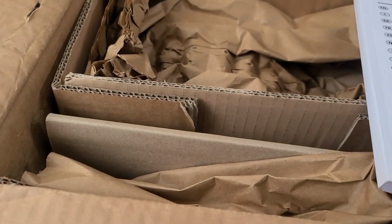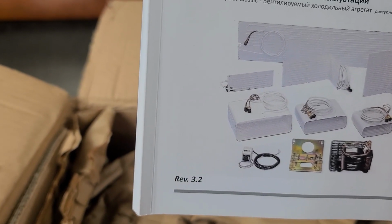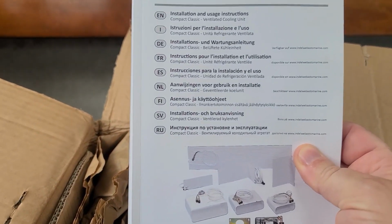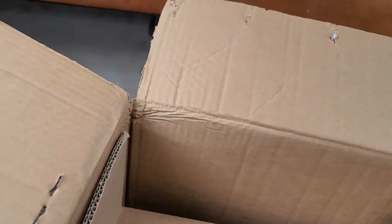Here is the book, the instruction manual in 1, 2, 3, 4, 5, 6, 7, 8, 9, 10 languages, something like that. So it's probably in English for 4 pages. There we go. So then stuff. This looks like, yeah, here's the controller stuff. We'll put that over there behind me.